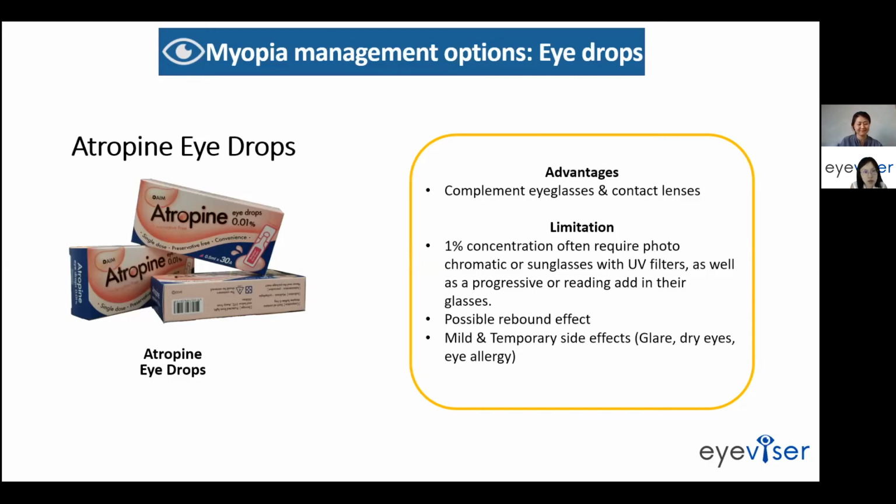Now, atropine in Singapore is prescribed by ophthalmologists only. You cannot go to an optometrist or an optician for the eye drops, right? What it does is it helps to slow down progression. Again, every child responds differently. In terms of concentration of the eye drops, typically now we put it at 0.01% so that there would be fewer side effects, which you can see on the slide. Again, it depends on every child how they respond to it. Bear in mind that it is a medicinal intervention, so the long-term side effects are still not clear. But it has proven to be effective in slowing down progression for most children. Next.